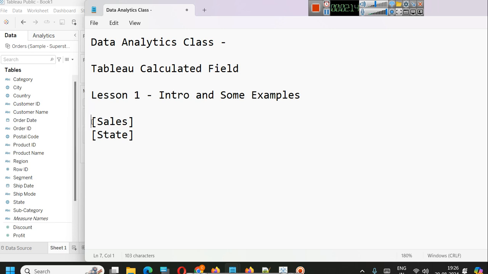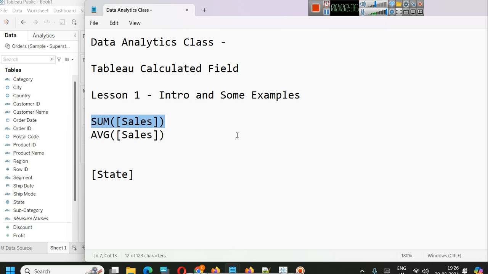A function like sum of sales, average of sales. If we write this code, the highlighted portion, this is a calculated field.